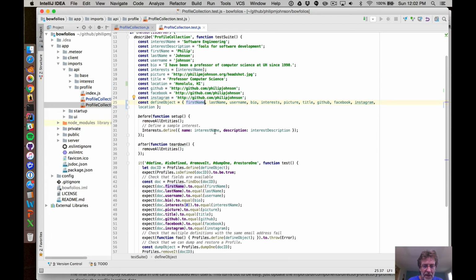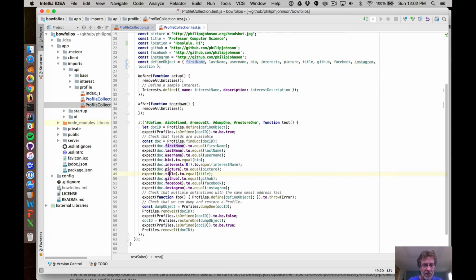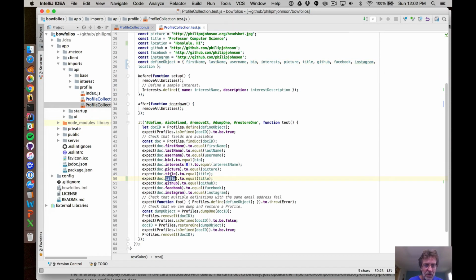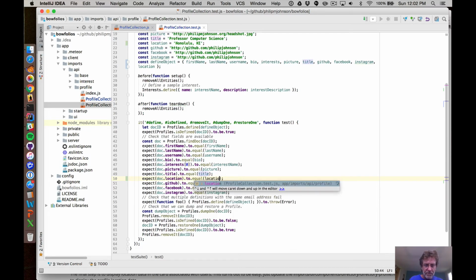And so we then define a new profile instance by passing in this object that contains a location field, and then we can test after we retrieve it that in fact there is a location field and it's equal to what we expect it to be.